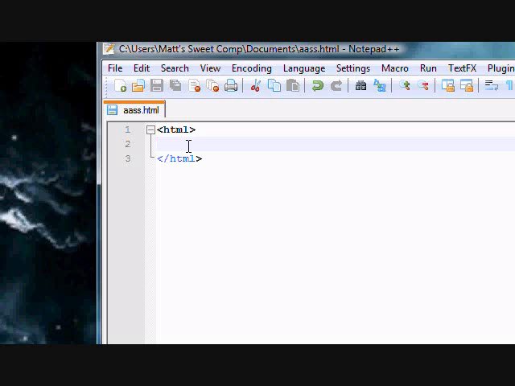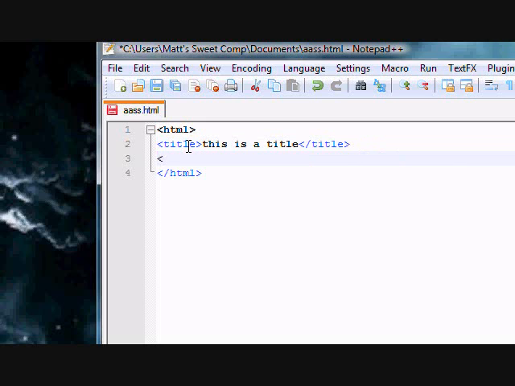The first set of tags usually in your HTML document is a title, and we'll just call it "This is a title," and do an ending tag. Close that off. You don't have to put the tags in line. For instance, you can do the starting tag here, and do it like this if you wish, but I like to do it in line. It's better for indexing and whatnot, so I can quickly get to it.